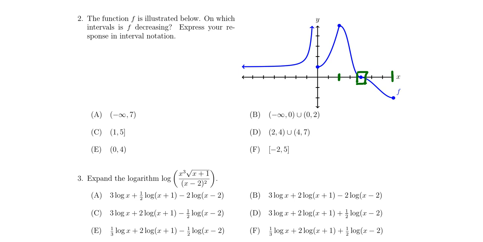So at 4, it's neither increasing nor decreasing because the graph is flat, but otherwise from 2 to 7, the function would be decreasing. This gives us the correct answer as D: decreasing from 2 to 4 and 4 to 7. We exclude 4 because it levels off to have basically a slope of 0 at that point.